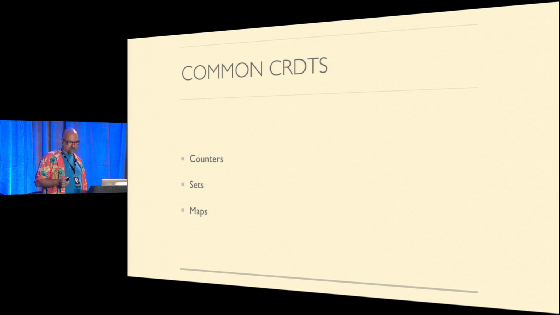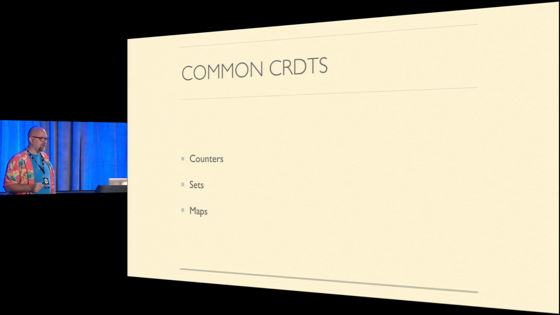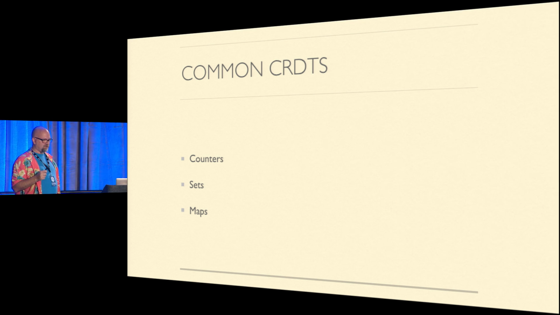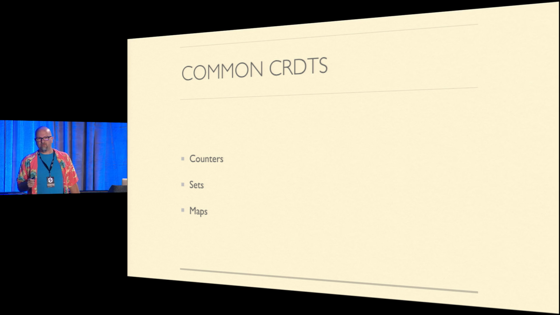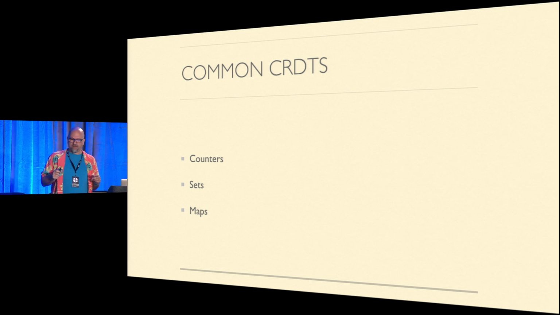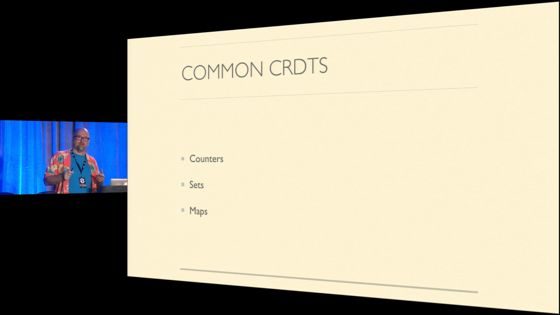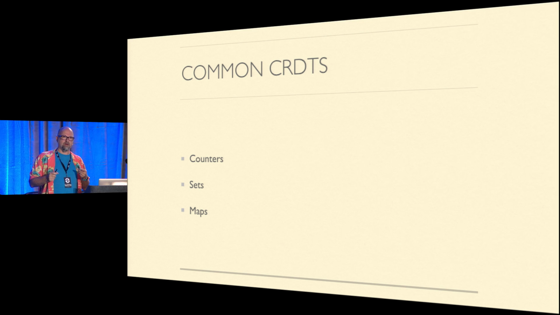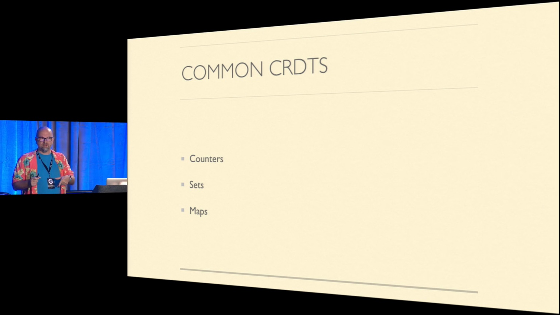Sets are another relatively simple concept. If you have two sets on two servers, you just lump them together and you've got your merged set. Easy enough. The problem with sets comes in when you want to start deleting items from a set. Well, how do you delete an item from a set? More importantly, if you have a set and an item is not in that set, how do you distinguish the two scenarios of, hey, someone deleted it versus that set never saw it? How do you know which of those two cases?